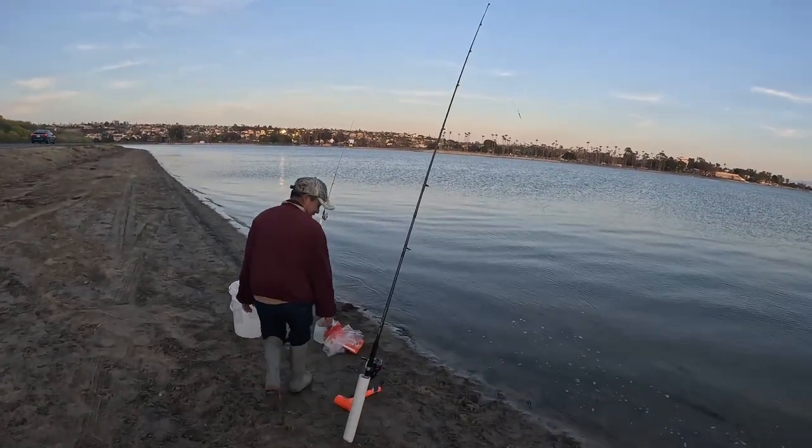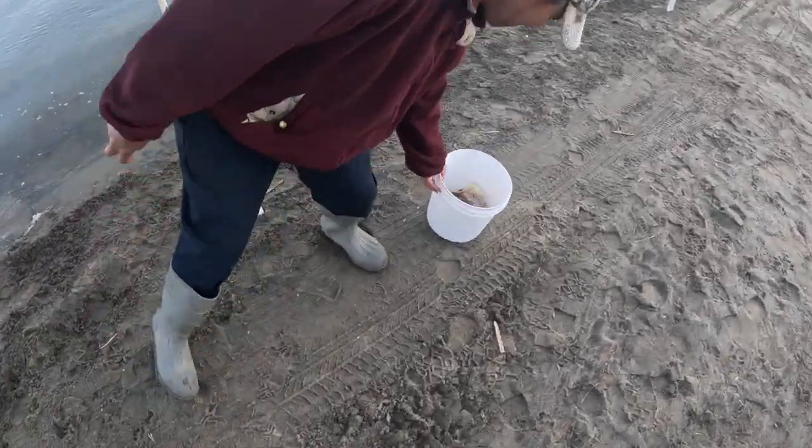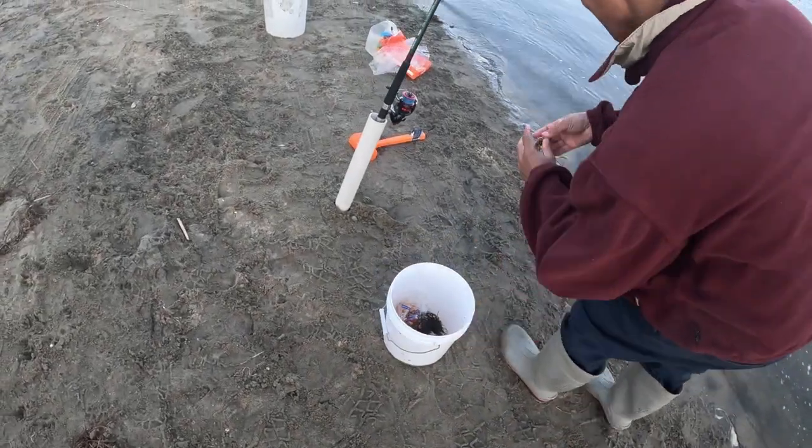Okay, let me see how you bait the hook. Shit, they're all dead bait. Ghost shrimp, guys. Ghost shrimp.